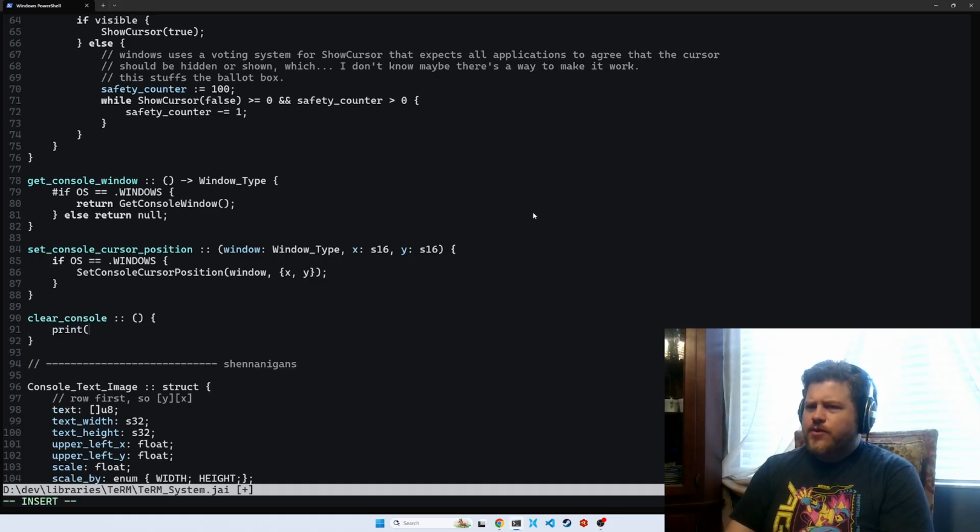This would be print, I think, x1b 2 J, and then x1b capital C. I think this is the clear. I think this is the bring the cursor back to the top or something. Let's see if that works.